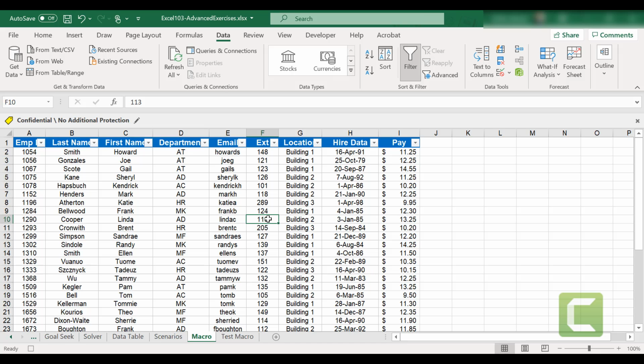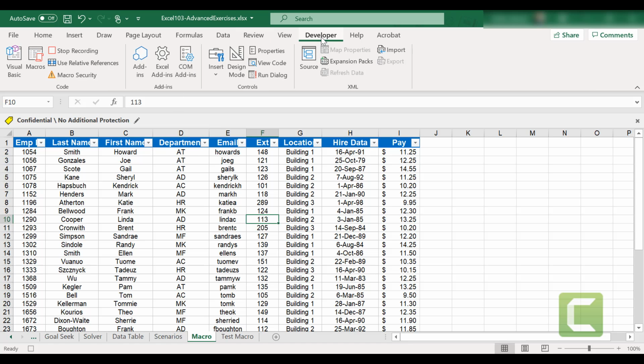Our next step, and a very important step: once you have performed all the necessary steps that you want the macro to do, you have to stop recording. So I'm going to go back to my developer tab, top of my screen, far left, I'm going to click on stop recording. Very important. So I'm no longer recording now. Make sure you do that. You don't want to continue recording and go off and do something else like run your macro to test it out, because you are still recording.